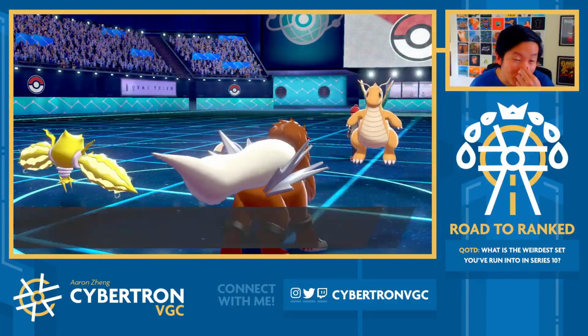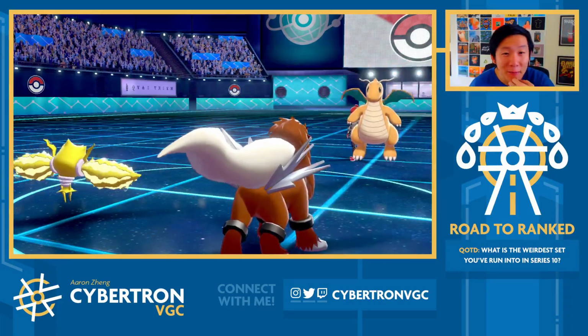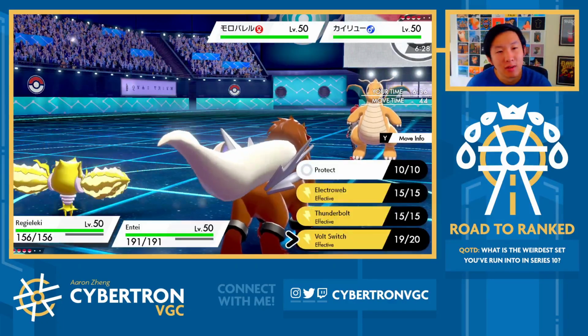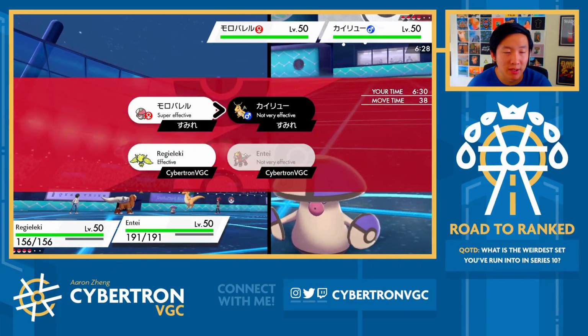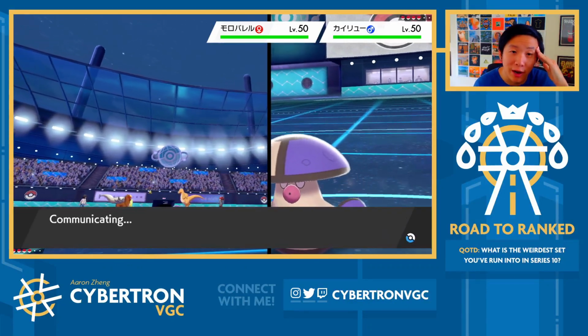That's a crazy play. Okay, kudos to them. But they try to Spore into Entei. Okay, so that worked pretty well. I almost wonder if you don't have Protect. I'm willing to Electroweb here. That breaks a potential Sash and Sacred Fire Amoonguss here. This is probably what I should have done last turn, but I think very few play.